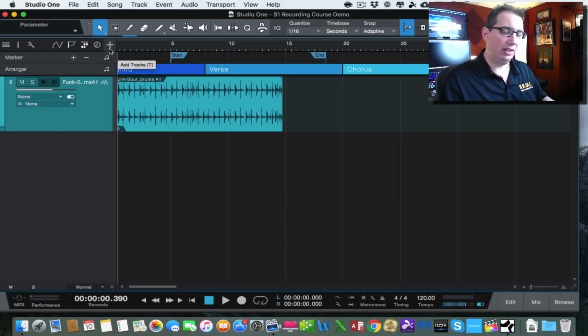So that is the inspector and some of the additional tools here along the top. Again, you're going to use a lot of these a lot of the time in your production, so I wanted to make sure I show it to you.